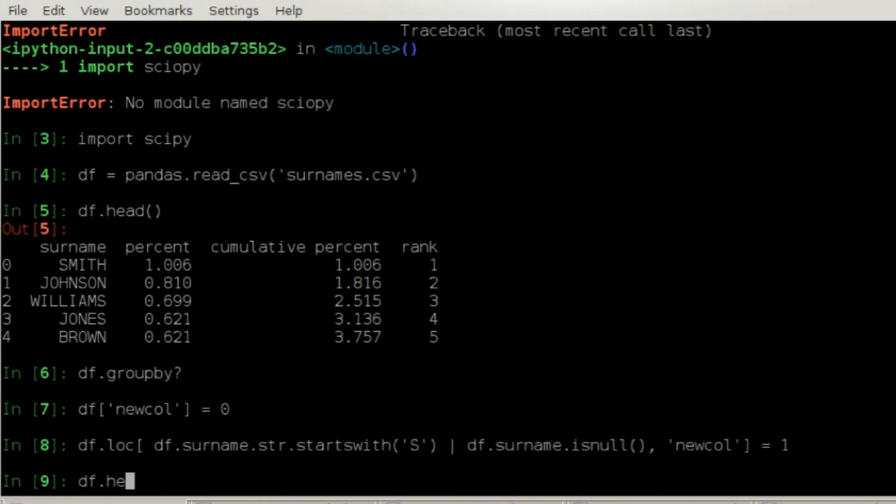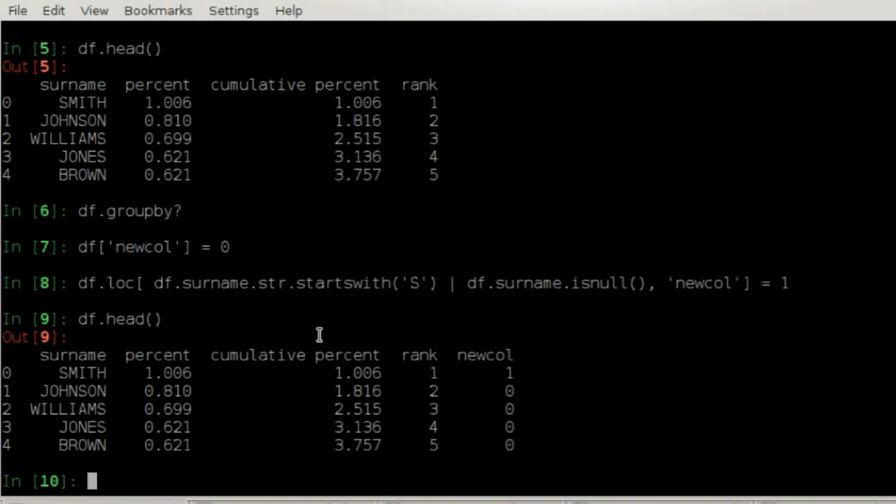Now let's take a look at just those first few rows of the data frame. So this is the new column we created, and it's 1 in all the locations where the surname starts with S, and 0 for all the other locations.